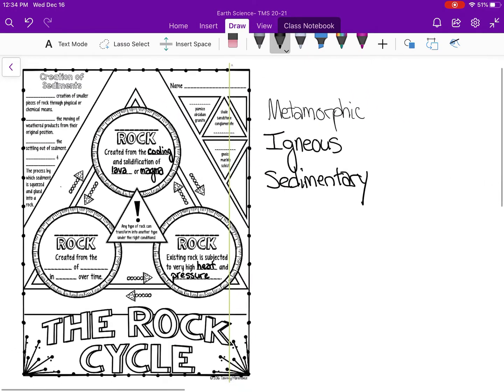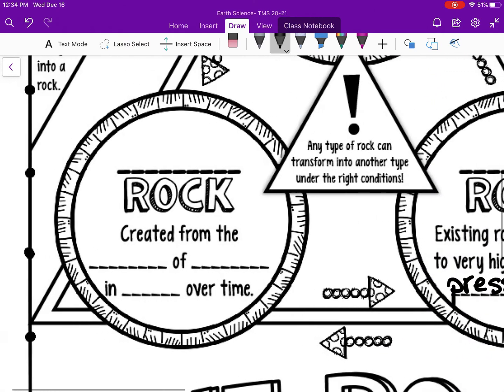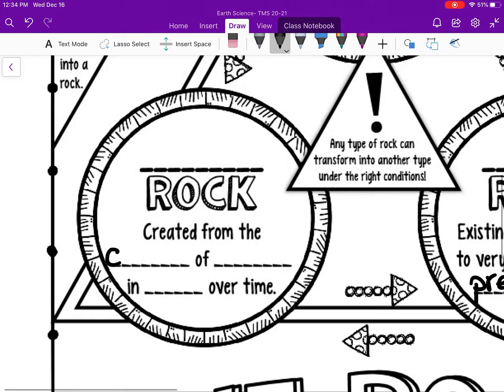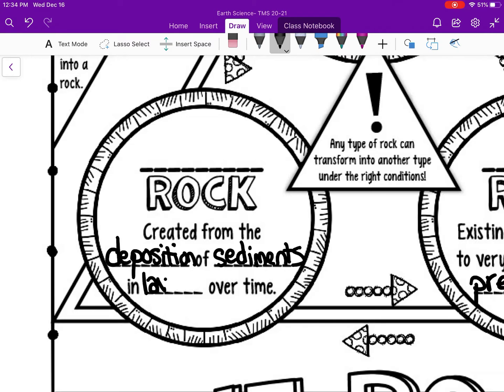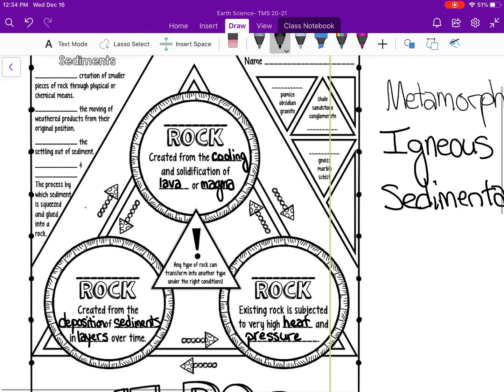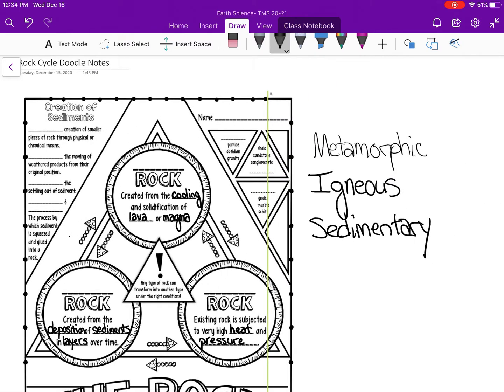And then our last type of rock is created from the deposition of sediments in layers over time. All right, so we have our 3 types of rock, the processes.